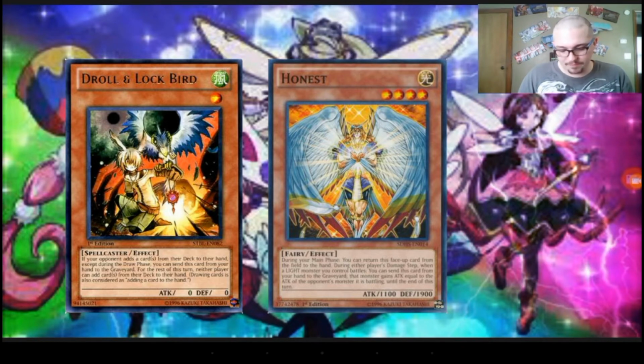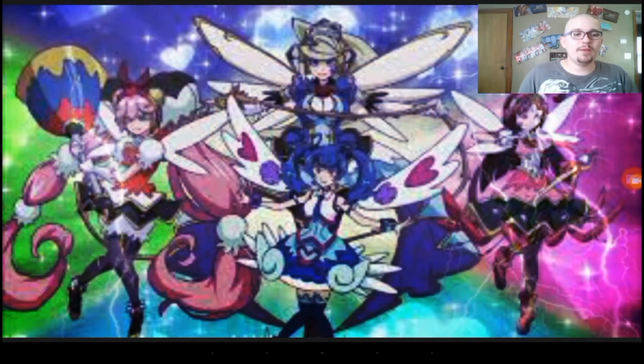Now that we're done with the main deck cards, Trickstars do also boast their own assortment of extra deck monsters as well. And these first two, or all three of them, are Link monsters, of course. And the first two that I'm going to be talking about are OCG only. But, like I said, hopefully we'll be getting these soon.